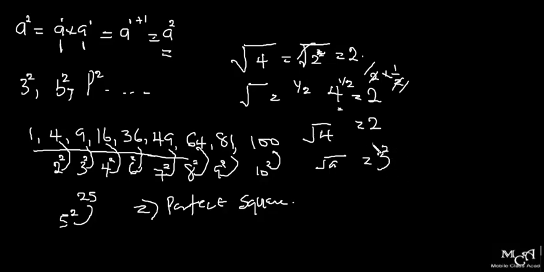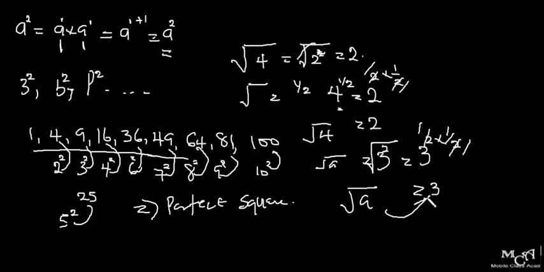Now, let me put this in a square root. It's going to give me 3 over 2 times half, power of half. 2 goes here, 1, 2 goes here, 1. So I'm left with 3. So square root of 9 is what? Is 3. Any number that when put in a square root returns a whole number without a remainder is what?